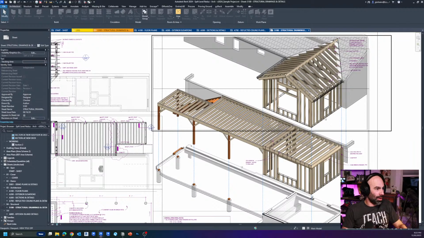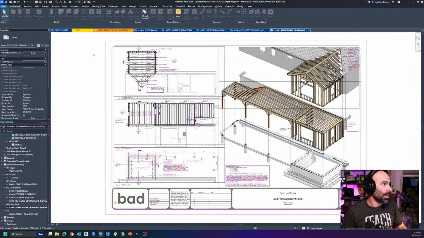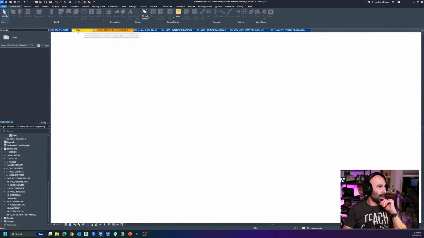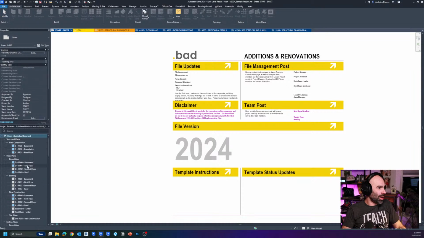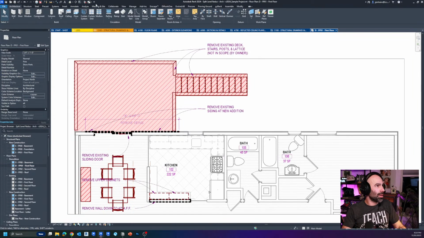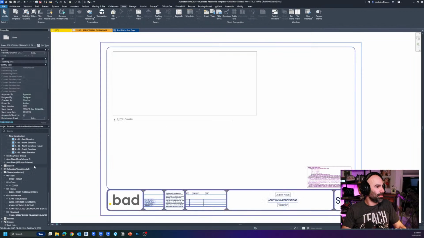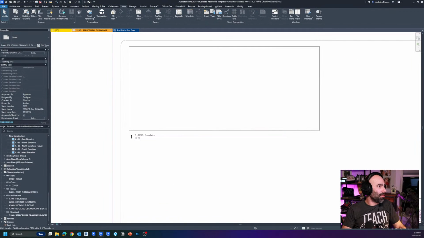So all of that is built into there as well. So when it comes to actual view templates, I keep it pretty straightforward, because I'm trying to keep it simple and I don't want to have 1,000 things going on. Sorry, I'm jumping through a bunch of projects here. Let me jump back to here. I pretty much only have a couple templates based on the view type.